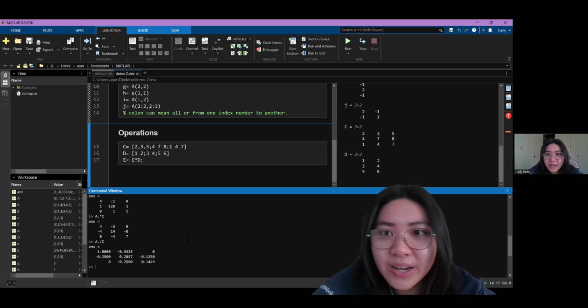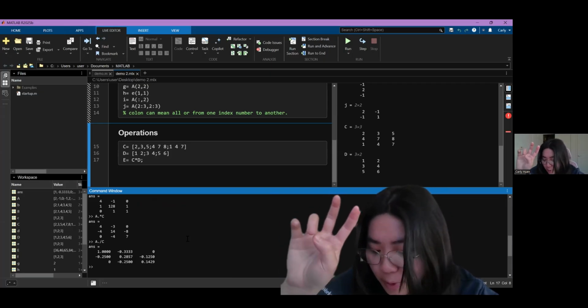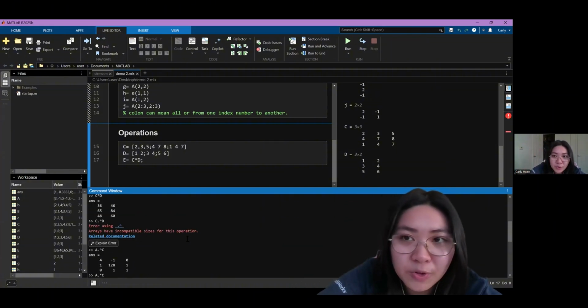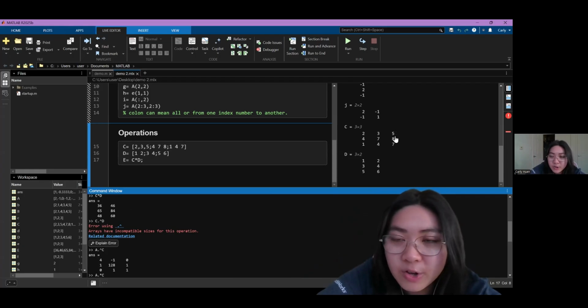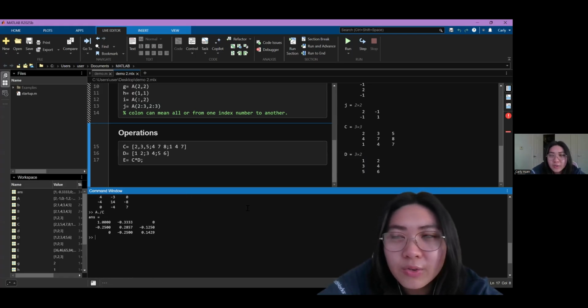Okay, so let me reiterate just to be clear. There are two types of operations, right? For matrix multiplication, it's going to produce a new matrix with a new dimension, and that dimension can be found with the rule. Okay? And then for element to element operations, it's supposed to have the same dimensions. It doesn't change. It's just that the matrices got multiplied into each other. I hope that was clear because I was thinking in Chinese for that.